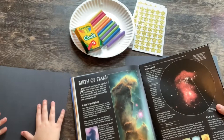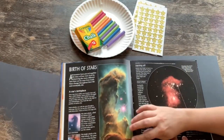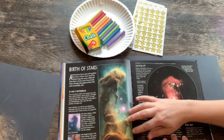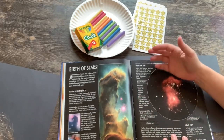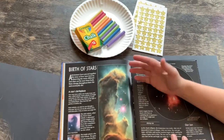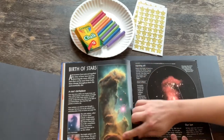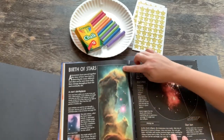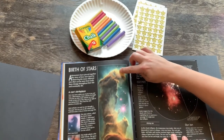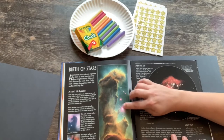Okay, before we begin, I just want to take a look. This is a book that we have about astronomy and outer space. And since we've had these big, powerful telescopes send us back all these amazing pictures from outer space, what we see is that there's some really amazing colors in outer space, right, Erin? Yes. Do you see some of the colors in this picture? What colors do you see here? Like this is some green and yellow. What color is this star here? Pink. It looks pink, yeah.